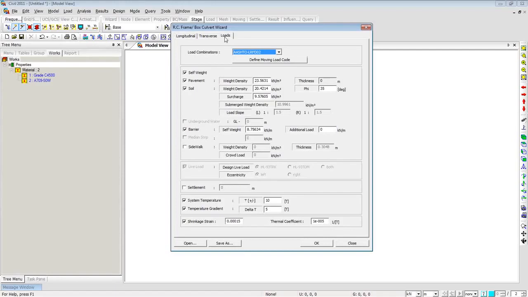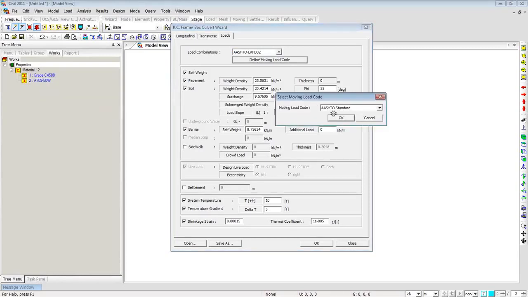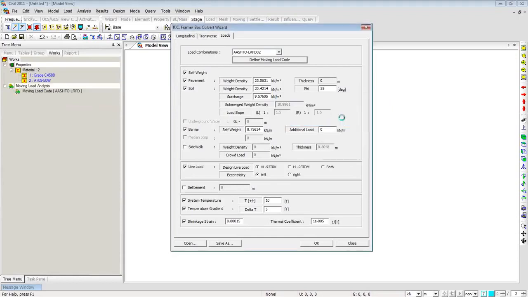Then you have the loads tab. Here again we have the load combinations that will be generated as per AASHTO LRFD. The live load will be generated as per AASHTO LRFD. Click OK, and there you can choose the other settings. Since it's not a box culvert, the underground water level is not taken into account here. We don't have a sidewalk here, it's a pavement there. I mean, we are not considering the loading there, but you can choose to pick and choose any set of loading as shown in the previous example.